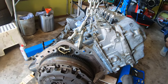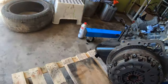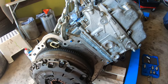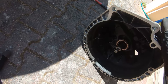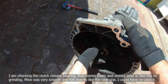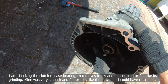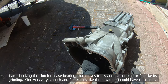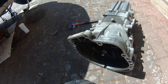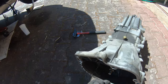This just looks like clutch. I thought it was maybe leaking a rear main seal, but it's not. It's just a clutch, I think. Literally, this just comes off. What? This is the bearing. I mean, it's not making any noise. I'm gonna go get the new one.